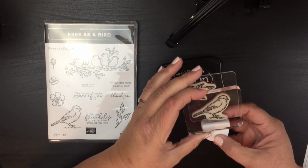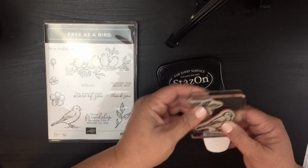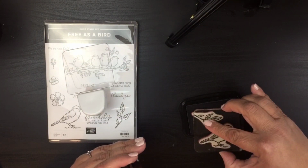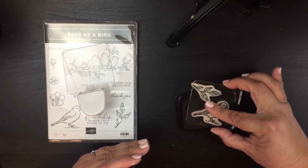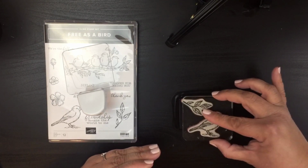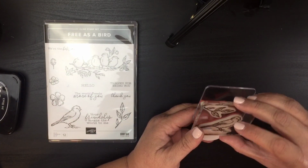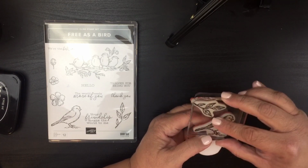So I'm just going to stick this right on here to get it to stick properly. Then I'm going to take the Stays On jet black ink. And you want to get that Stays On because that will exactly do that. It'll stay on that nightlight. Again, the nightlight is just from the Dollar Tree. And when I put this down, I'm going to make sure not to move it.